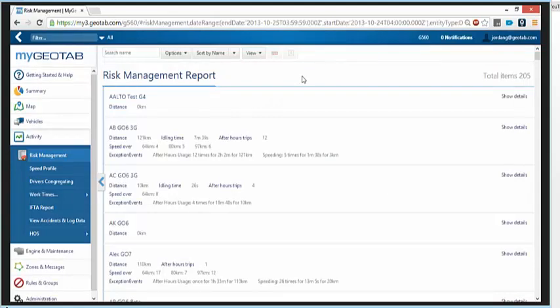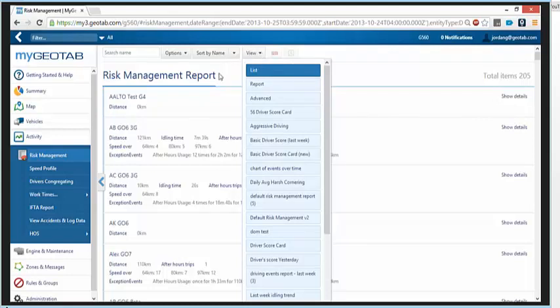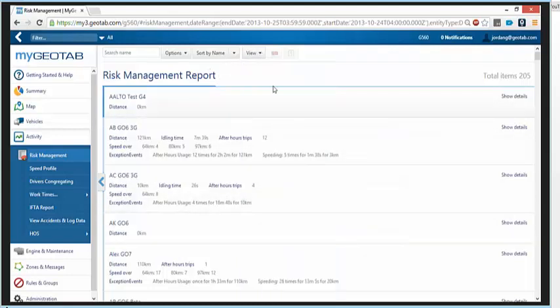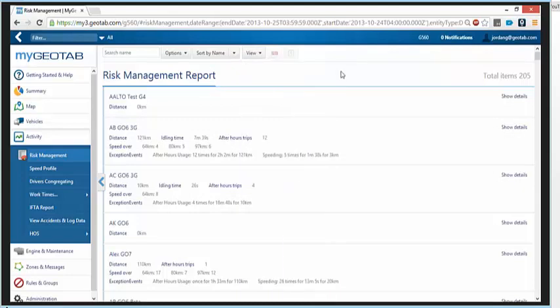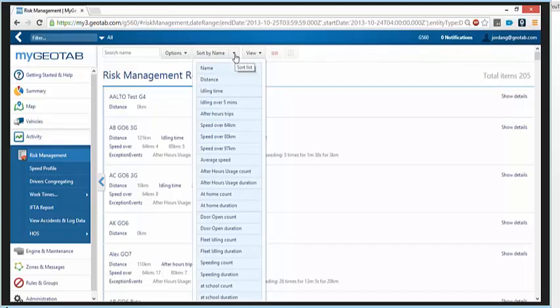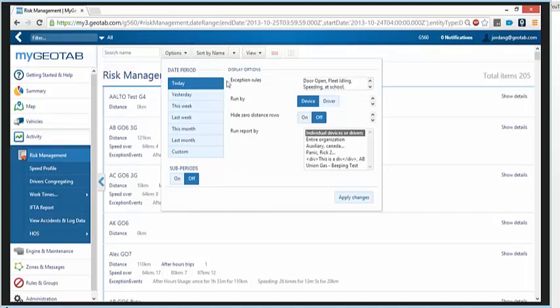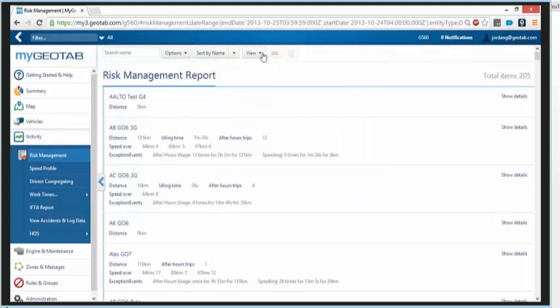Keep in mind, this is not really changed from 5.6. The only thing in the risk management report and most areas of the report that's changed is the view. You can now go from this list, which is just the standard UI view, to any custom report that's been made in the system. All of the rest of this has not changed since 5.6, so just keep that in mind. The only thing that's changed in here is the ability to view the reports. So all of your beautiful risk management reports are available to do that.